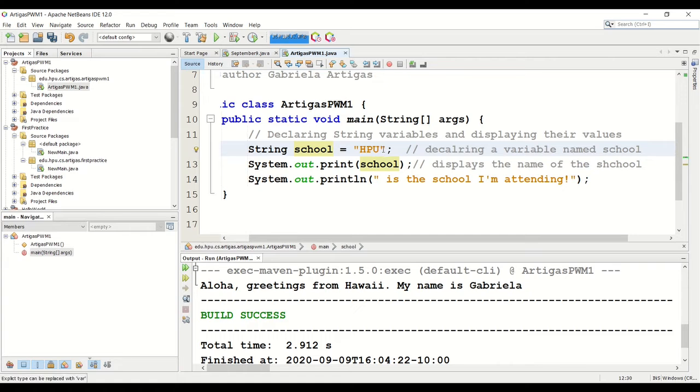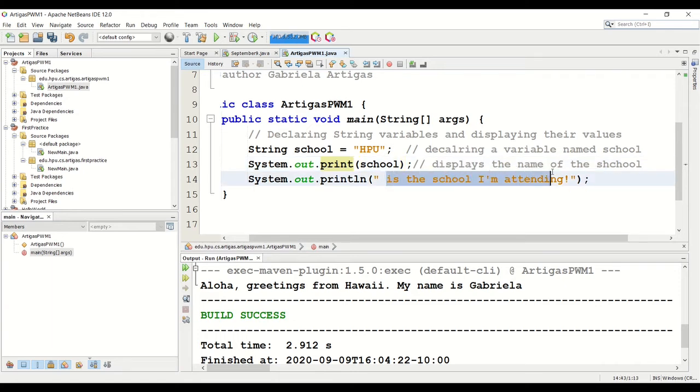How is it going to display HPU? It's going to display HPU and the cursor is going to stay next to the name of the school because we are displaying HPU by using the method named print. So the cursor will wait there and the next output statement will show up right next to HPU.